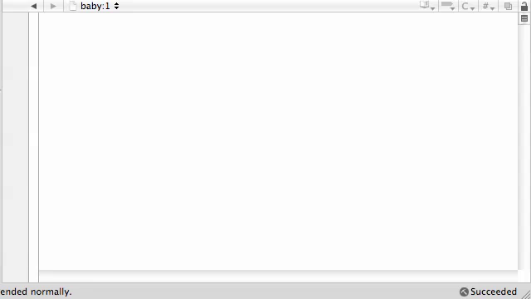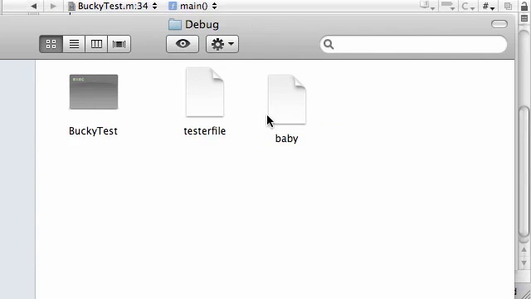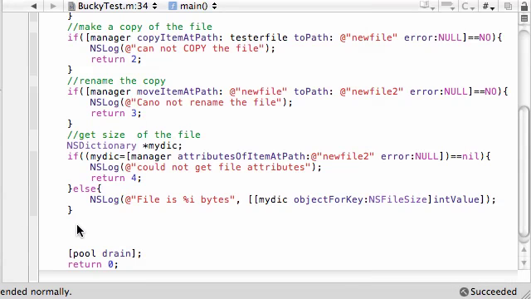We don't even have to populate it with anything, because I just wanted to make a sample file to show you guys. So I have something to delete. And by the way, make sure that you have no files in this directory except, of course, your tester file and baby. Or you can just follow along with the tutorial. It doesn't really matter to me.